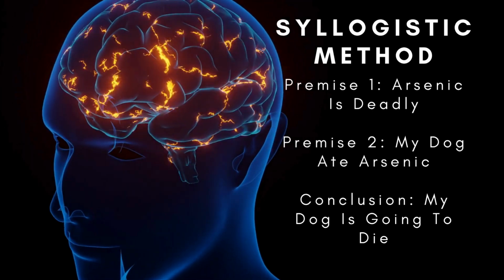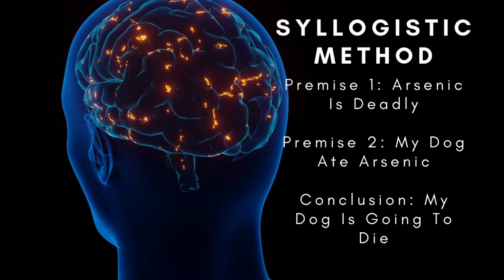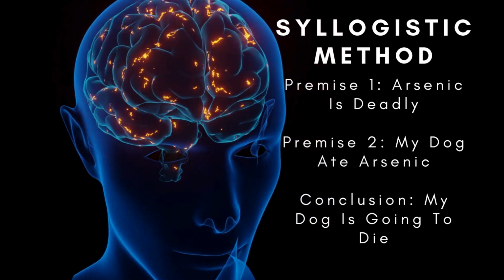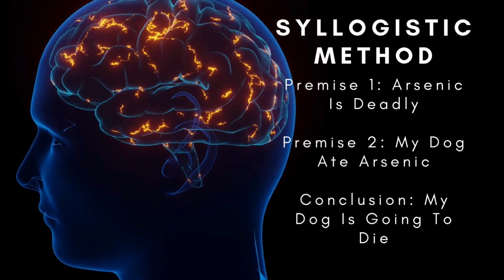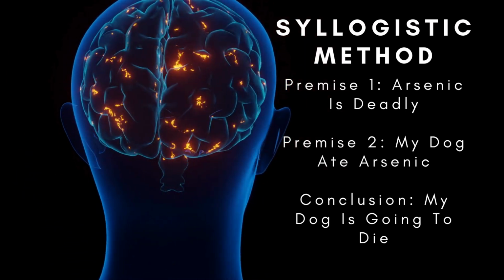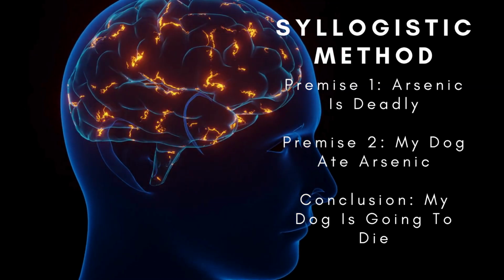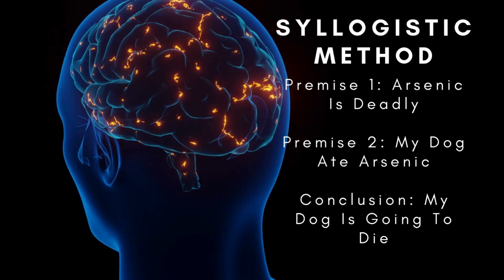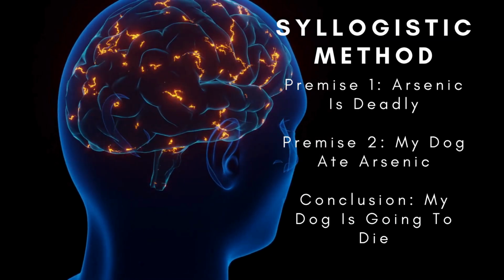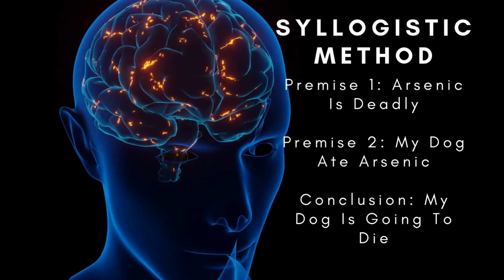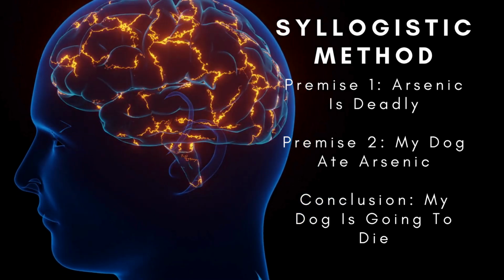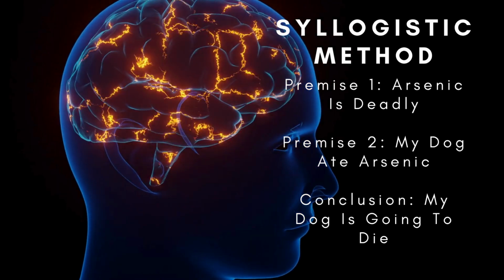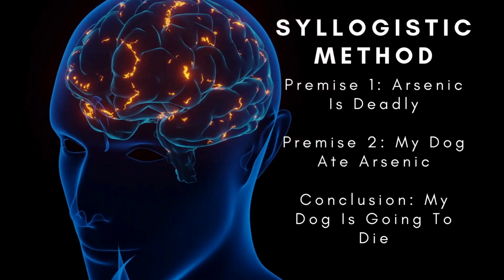So let me give you an example of this. If I were to say arsenic is deadly, you would all nod your heads and say, yep, Christian, you are 100% correct. And then premise 2 is where you slip in your textual support. So if I were to give you the following context, it would yield a natural conclusion. This morning I woke up to make a cup of coffee, and out of the corner of my eye, I spot Pickle, my dog, beneath the kitchen counter sink. And the cupboard doors are wide open. And I say, oh no, Pickle. And he looks at me sheepishly, and he's got white stuff all over his muzzle and his grizzle.